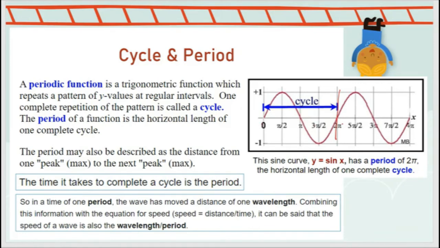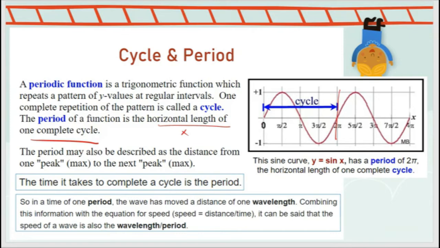Okay. So the period of a function is the horizontal length of one complete cycle. Horizontal length, the value for x, horizontal length of a complete cycle. One cycle, how many? The length of one cycle. Okay, so if we change this to time for physics, for maths we don't have this question. The period is time taken to complete a cycle. The time you take to complete a cycle.